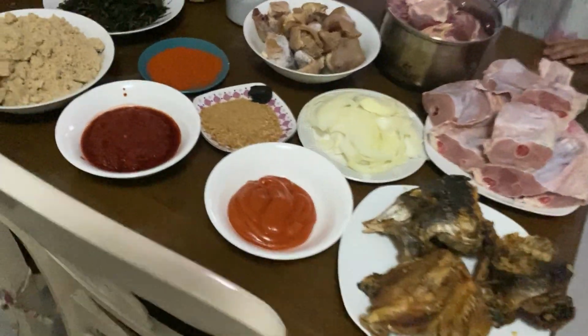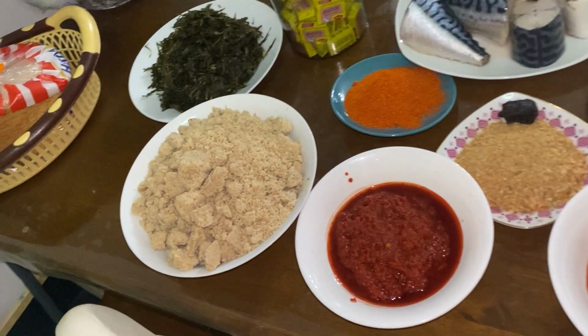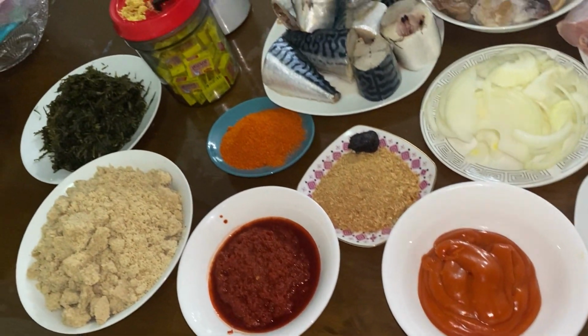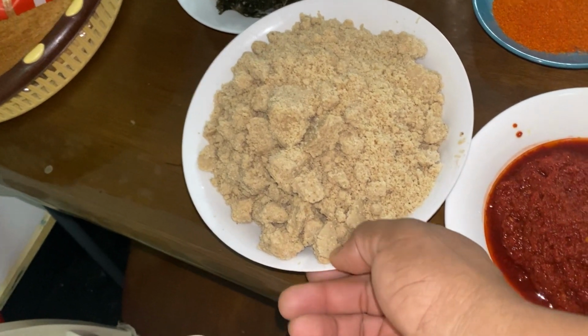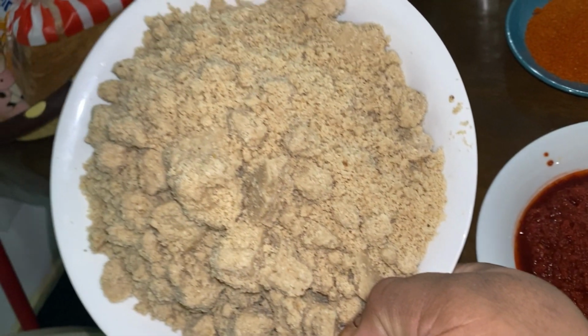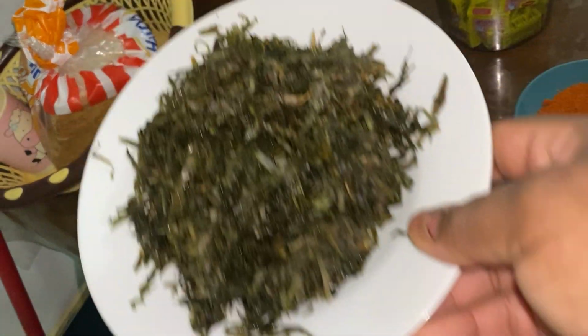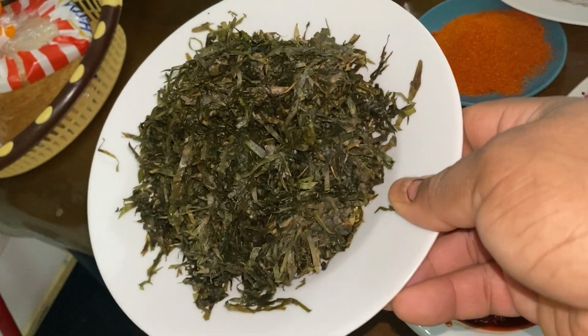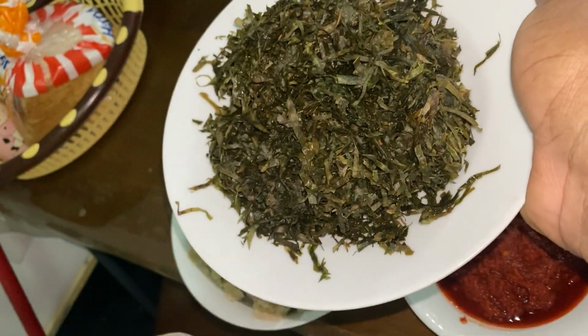These are the ingredients I'll be using to prepare the egusi soup. This is the main thing, the egusi. The egusi is blended melon. I've already blended it. This is my dried okazi leaf. This is my dry okazi.